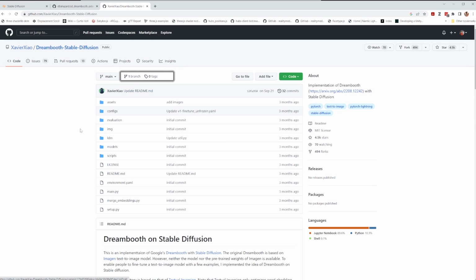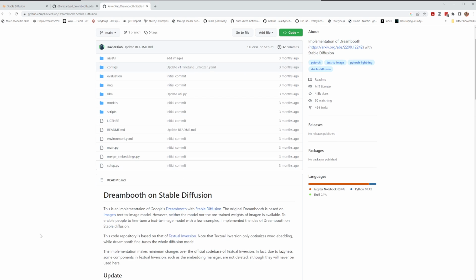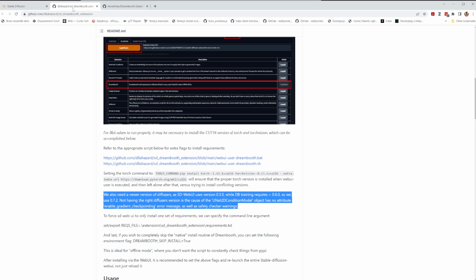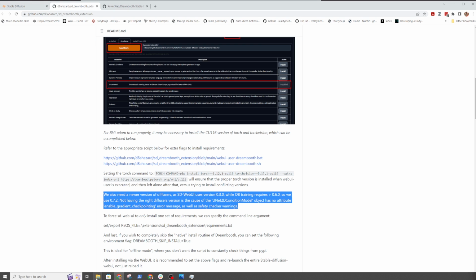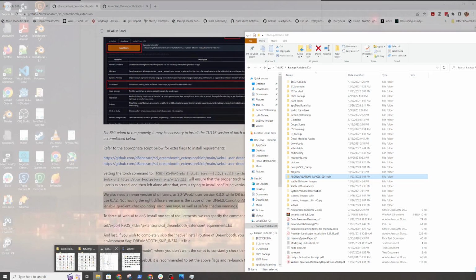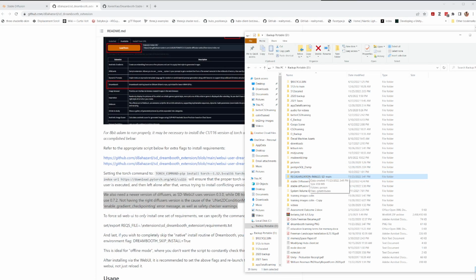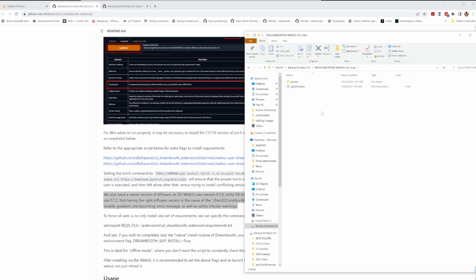I'll put a link to the folder when I find it, but it's going to look like this. You'll go to GitHub and you'll download this from the GitHub repository, and that'll have person, man, girl, and something else. I can't remember.